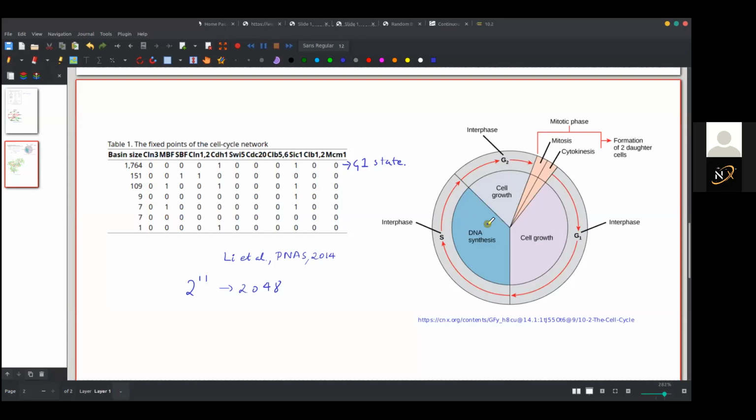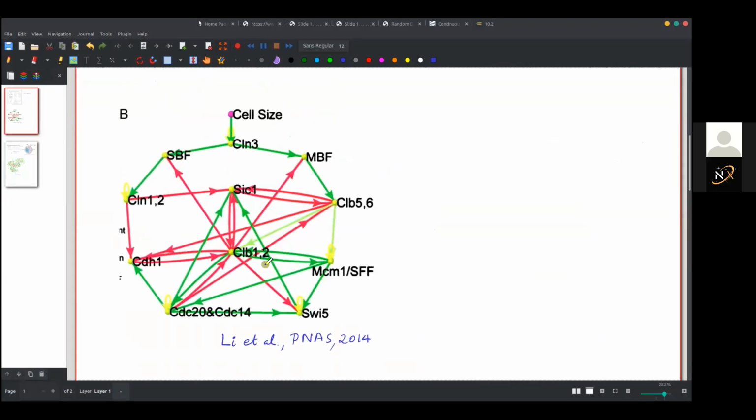After all this synthesis has been done, the cell takes some time to check whether all the synthesis has been correct. It runs an internal check, and after the check is done, it proceeds to mitosis, basically cell division. So it's a very concerted and cyclic process as well. As you can see, most of the states, no matter what initial states they begin at, are going to come back to this G1 state. What it tells you is that the cell cycle is extremely robust, even when you use a very simplified version of the model.